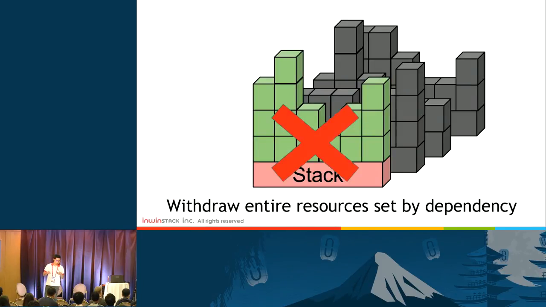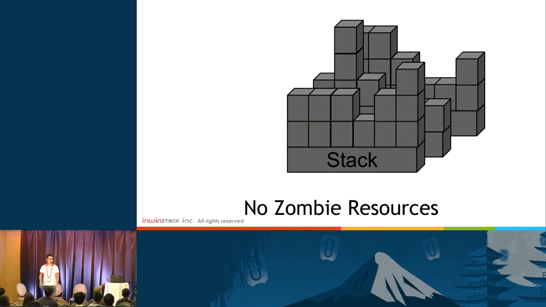If you're using a stack, you just withdraw the resources by deleting the stack. It's simple, it's clear. So no zombie resources there. Everybody's happy, because zombie resources really raise your management cost. If you have zombie resources, you probably have a lot of space for those zombies, but eventually the zombies will crush you down, if your cloud goes wrong once and crashes.